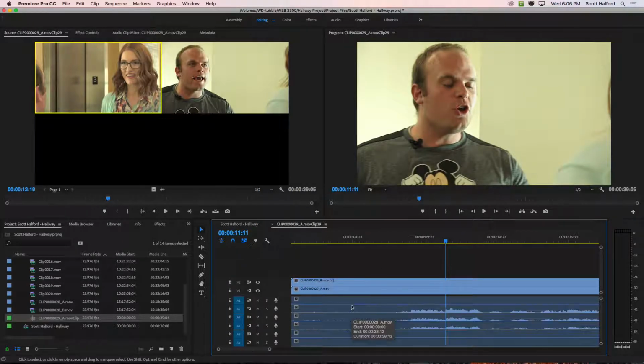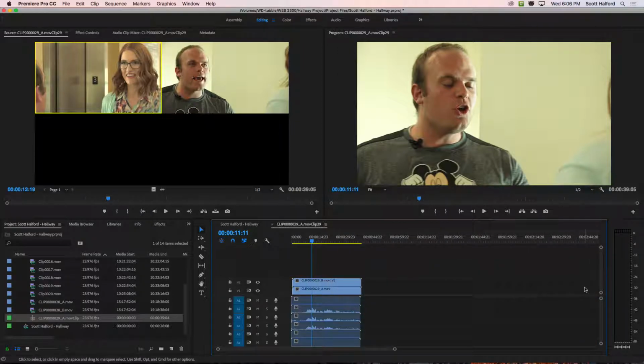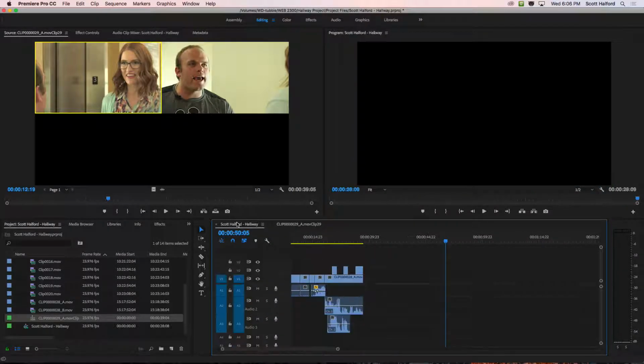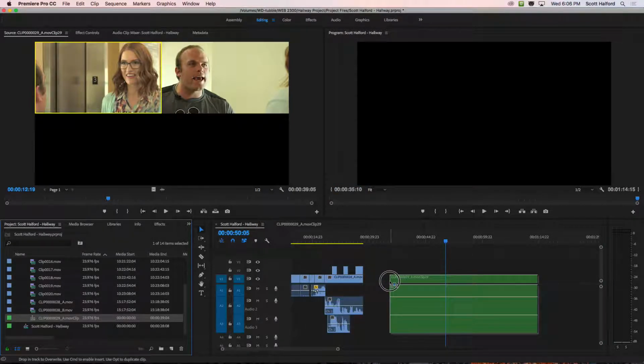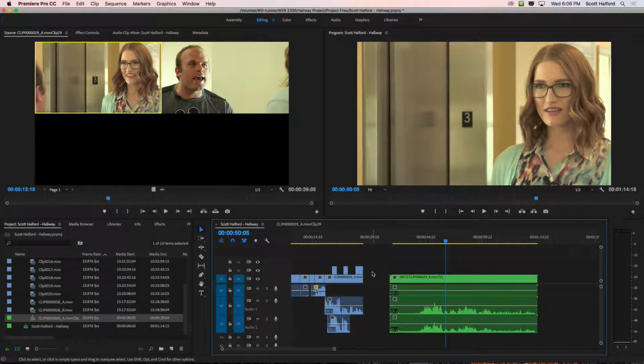So I could actually come in here and do full editing in here if I wanted to. But what we need to do is get this multi-camera sequence to show up in our edit as a single clip. And the way to do that is simply to drag it into the timeline, and it shows up as a green clip. Okay, is everybody with me?